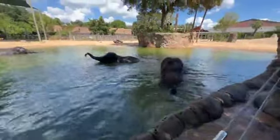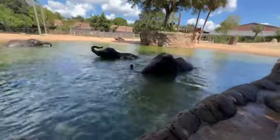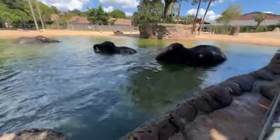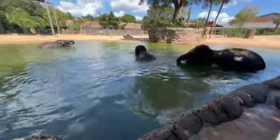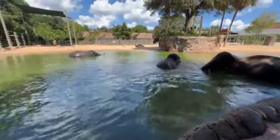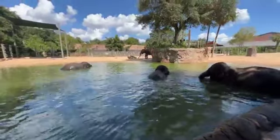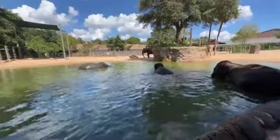You might notice they don't really have tusks that you associate with elephants. In the Asian species, females have short pegs of ivory called tushes. Males will tend to grow really large tusks that get bigger as they get older. But in this yard right now, we don't have any adult males — just a young male — so his tusks are still quite small.